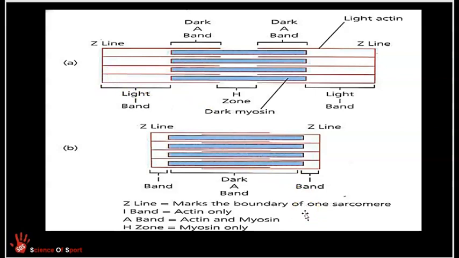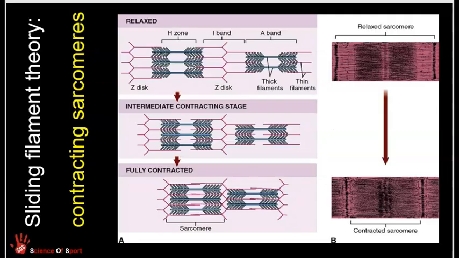So sliding filaments actually make sense. These two types of filaments slide between each other. I'm really keen where I can to show you anatomical images. So you'll see a lot of these kinds of diagrams, relaxed, partially contracted, fully contracted, and how the sarcomeres change in length. But this shows it anatomically. So this would be your microscopic version of it. So this is the relaxed sarcomere, and this is the contracted sarcomere.